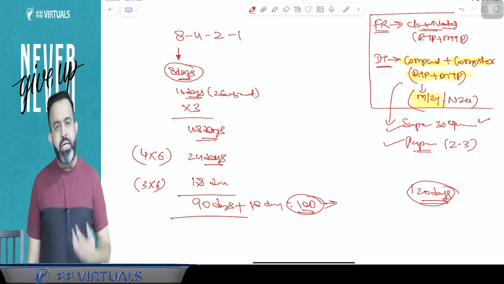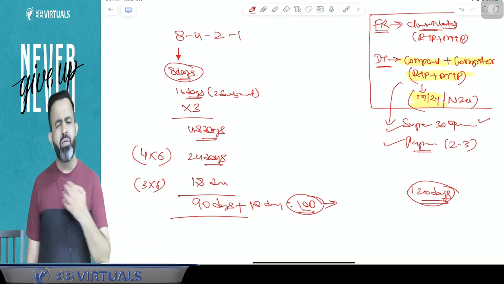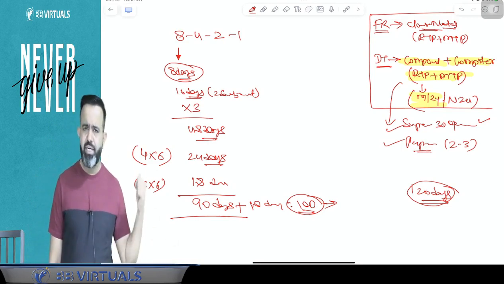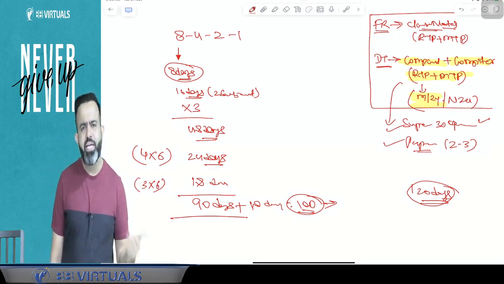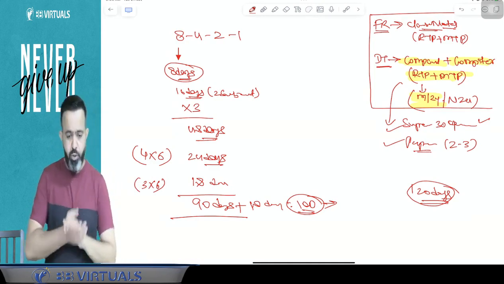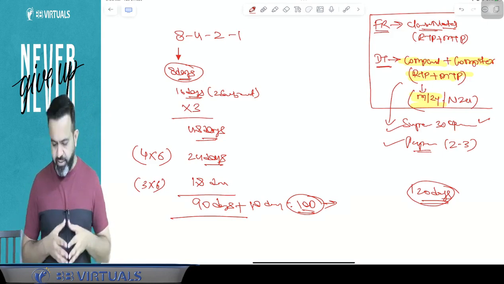So this is required. Now, whether you study in the morning, afternoon or evening depends completely on your routine. Suppose you like to study at night, you can do it at night. If you like to study in the daytime, you can do it in the daytime. It's your choice. You can do it as per your wish. So guys, this is some planning that you should follow for your examination.